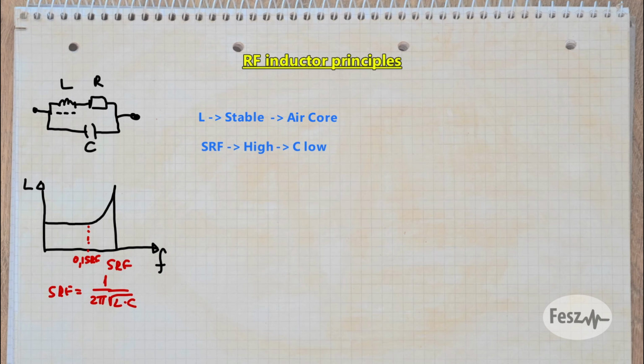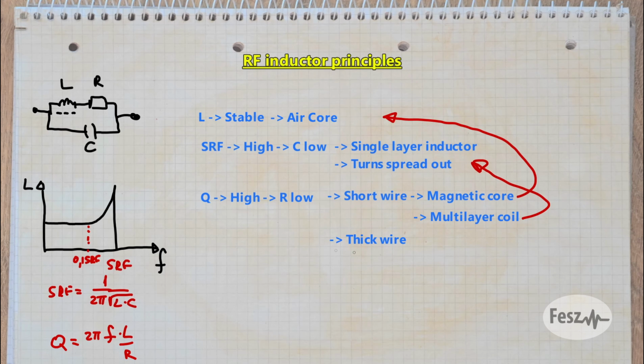Now this is mainly coming from the wire again, so there are a few strategies that can be used here. On the one hand, you can strive for a shorter wire. This can be obtained either by using a magnetic core, but this impacts stability though, or you can go for a multi-layer design, but this greatly impacts capacitance. So usually this only works for low frequency inductors. Finally, you can use thicker wire, which to be fair will have an impact on capacitance, but this is minimized the more you spread out the turns.